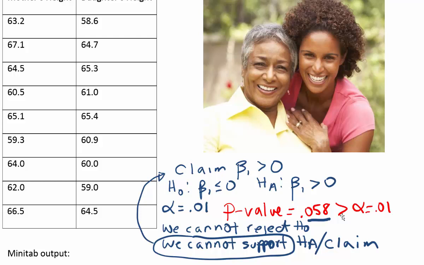Because it makes logical sense, and because the p-value here is not too large, it's pretty close to being significant, my guess is if we had a larger sample size, we would have been able to reject the null hypothesis, and we would have been able to support this claim.